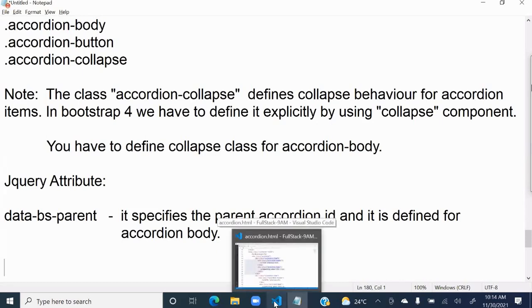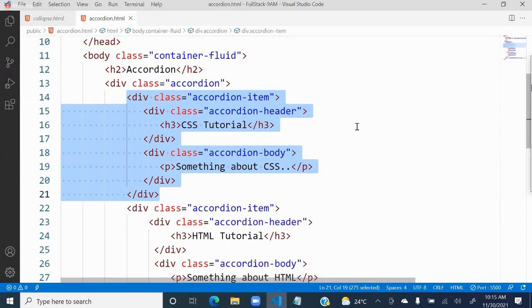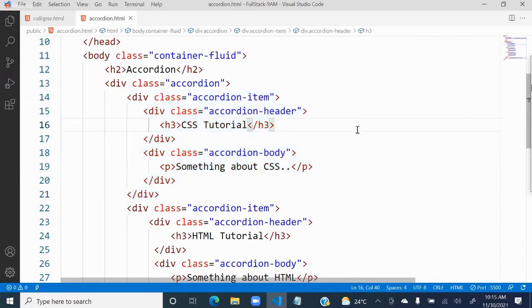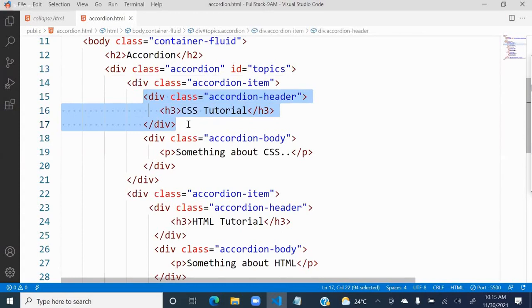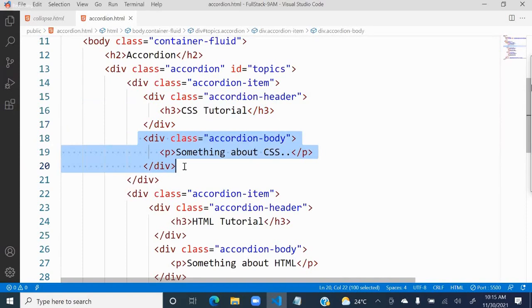See, actually, first point, these are all accordion items. In accordion, we have accordion items. Accordion will have an ID, topics. Topics is the ID. Now, header must be displayed. User must click on the header. Then this body should collapse.